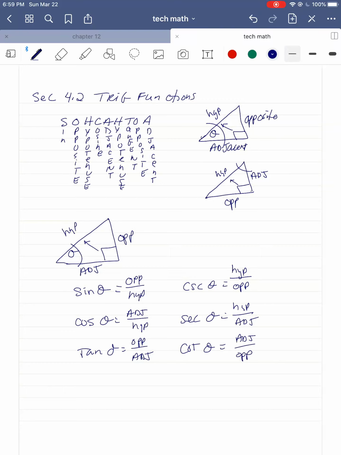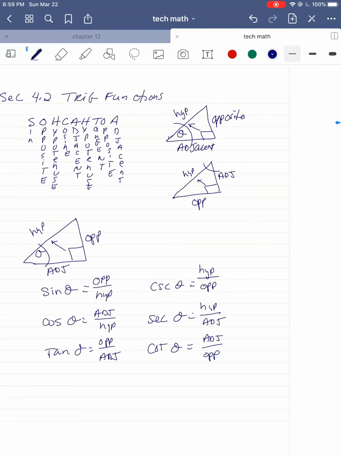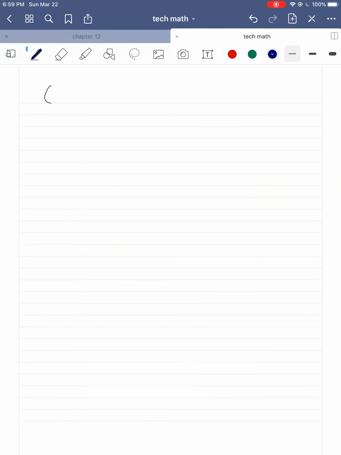So now let's put some numbers in that. Let's say I have this ordered pair, 3, 4. If I make my axes and I count over 3 and up 4, I can draw my right triangle right within this range. So the length of side on the x-axis is 3. The length of side on the y, or the distance, is 4. What I need to calculate is my hypotenuse side. And for that, I'm going to use the Pythagorean theorem.